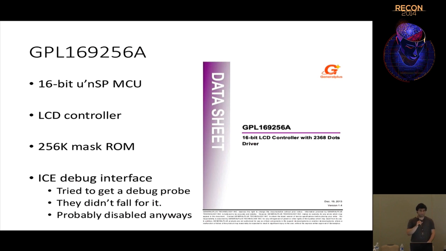So anyways, that was a dead end. And also, it's semi-reasonable that the actual debug port was disabled at production. It's usually not, but there was an option in the configuration sheet that said, did you enable the ROM protect bit? So unless we're actually manipulating the chip, it may not be possible to actually interface with it over ICE.